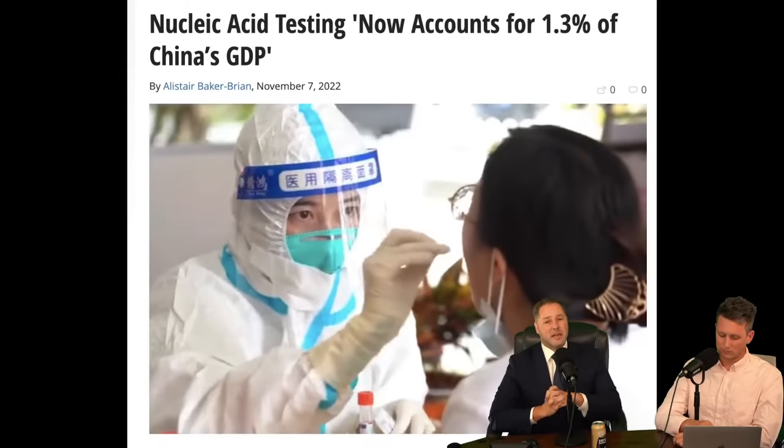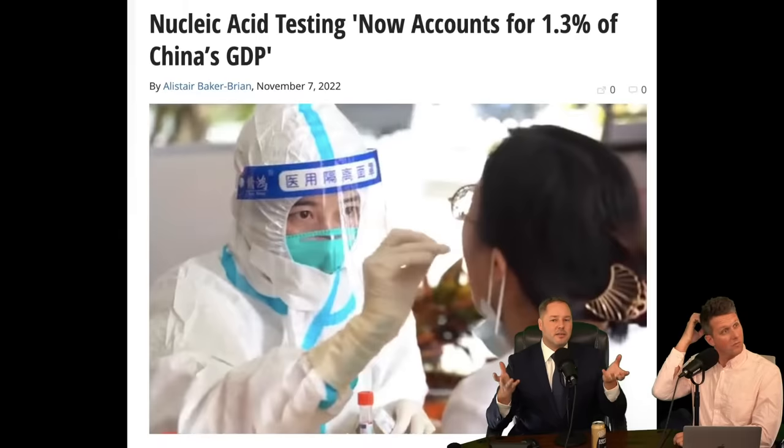Local governments have to pay for these tests, which they then get through taxes or whatever else, so you end up paying for it. I know that they've been talking about making people pay for their tests, like 20 RMB each or some nonsense. Remember, that was going to happen. They're implementing paying for your test. So either way, you're still paying for these ridiculous mandatory tests that happen every day or every 2 days or every week. You cannot escape this.